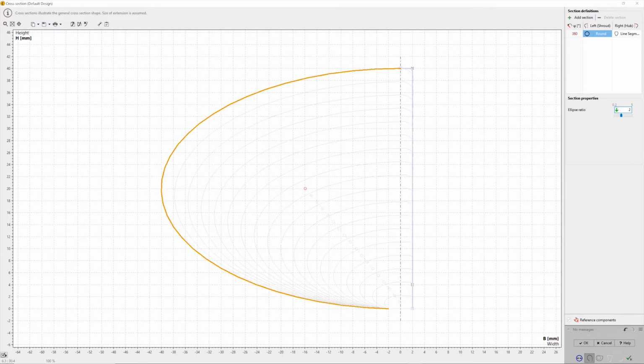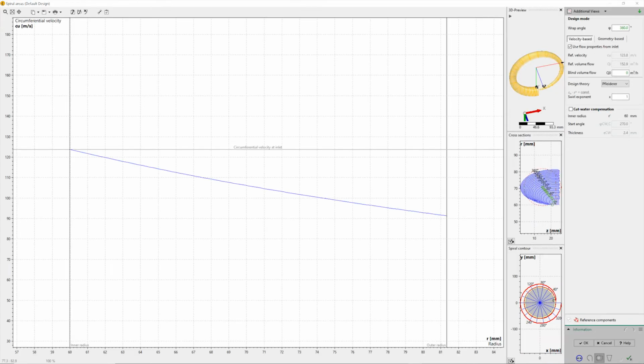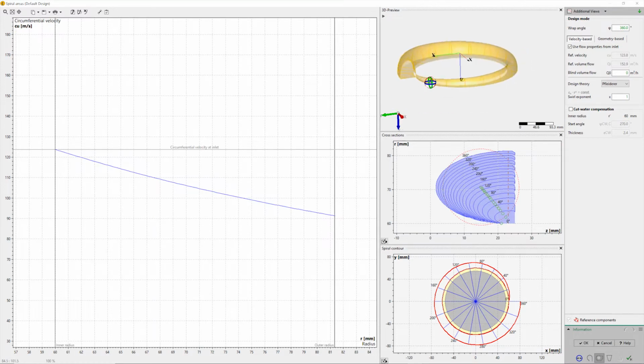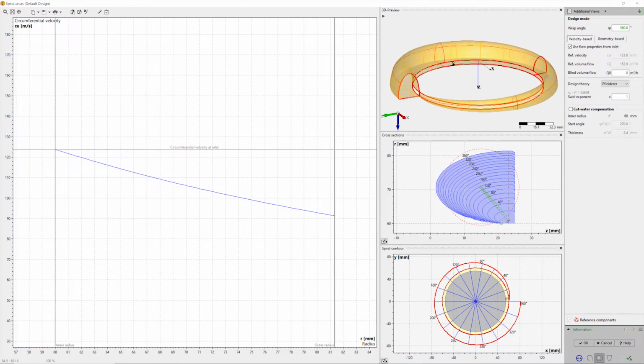The heart of the volute design module is the spiral area calculation. It is based on Fleiderer or Stepanov's theory. A user can select the constant swirl or constant circumferential velocity approach. Alternatively, CFturbo offers the capability to set an area progression defined by the user. Together with our cross-section area options, this allows high flexibility in volute design.